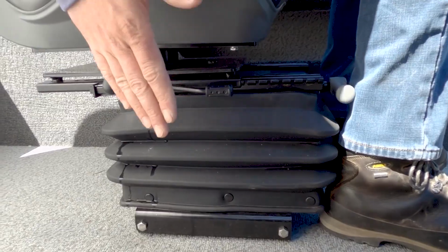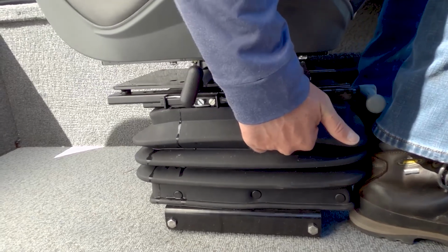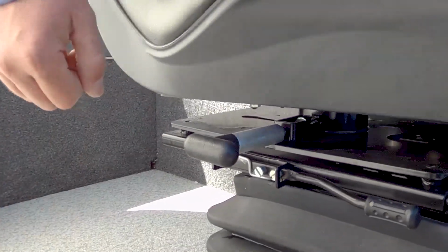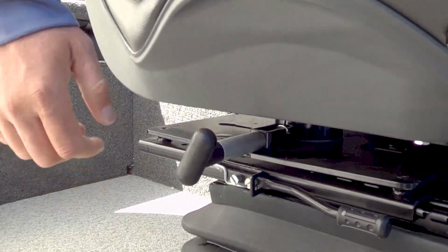Here are a few tips for using your Smooth Moves Ultra suspension. Pulling the black lever out at the top of the suspension, away from the suspension, allows you to slide the seat back and forth. To swivel, pull the T-handle out and twist clockwise a quarter turn. To lock the swivel, pull the T-handle out and twist counterclockwise a quarter turn.